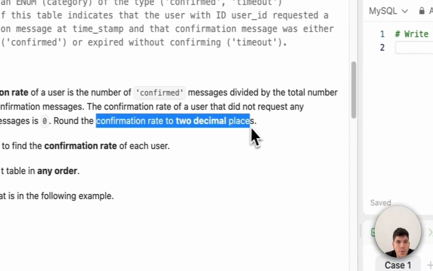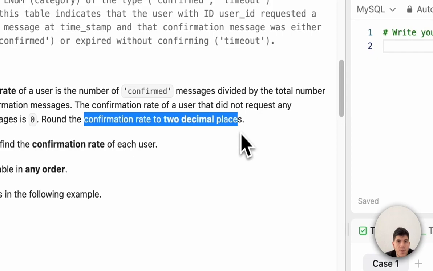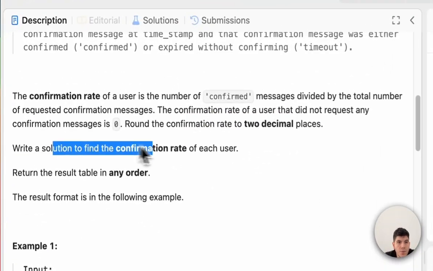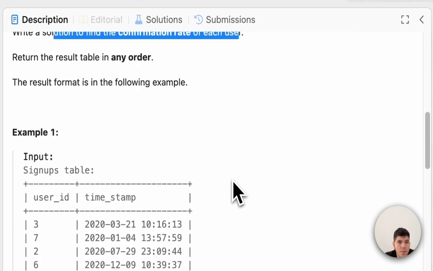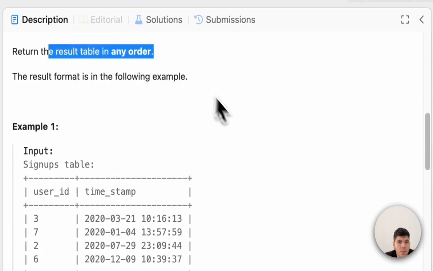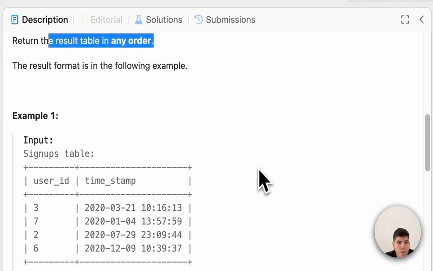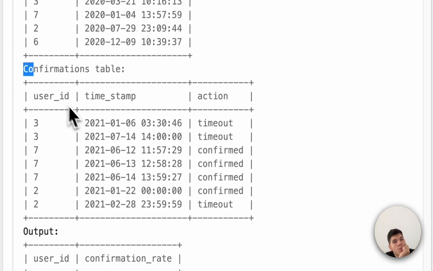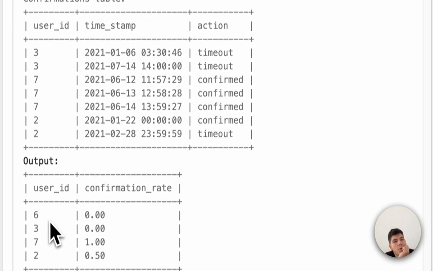And we have to round the confirmation rate result to 2 decimal places. So write a solution to find the confirmation rate, with the result table in any order. Here you have the signups table, the confirmation table, and this is the output.